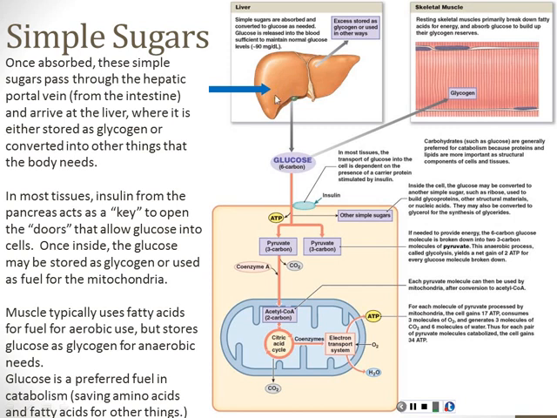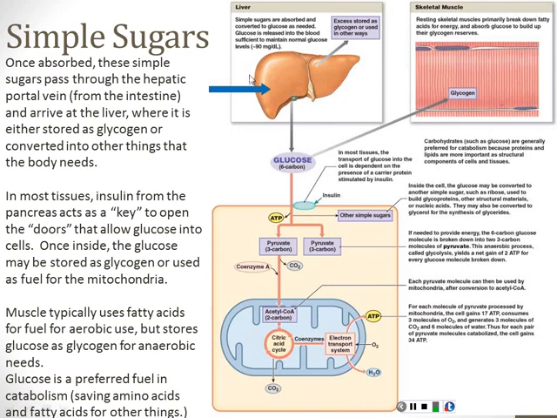We want a more level curve than that. So the way the liver can store glucose is by making a starch. So what did we take in? Starch. We broke it into simple sugars, and now we're going to reassemble the starch, but we're going to make our own kind of starch, which is called glycogen. So if you take glucose molecules and you string them together in this sort of branching pattern, you get glycogen. So glucose is stored up in long chains as glycogen. And the two principal sites for glycogen storage are the liver and skeletal muscle.